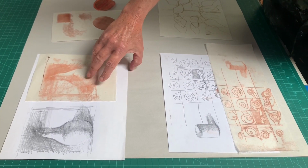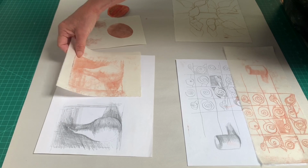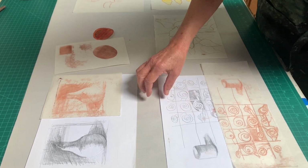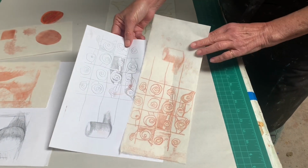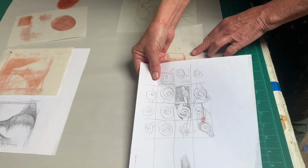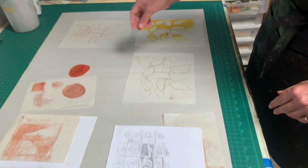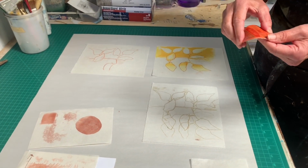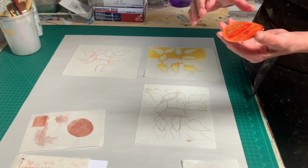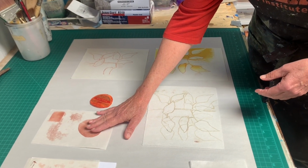If you remember our cross-hatching exercises, I thought, well, what would it be like to try cross-hatching? You can see it's a little smudgy. It wasn't completely successful. I like to doodle a lot, and you could try that. Just do a doodle on top of a slab of ink and create a drawing that way. You could cut shapes out of any kind of material around your house, anything thin. So this is just a piece from a yogurt top that I inked up and printed.